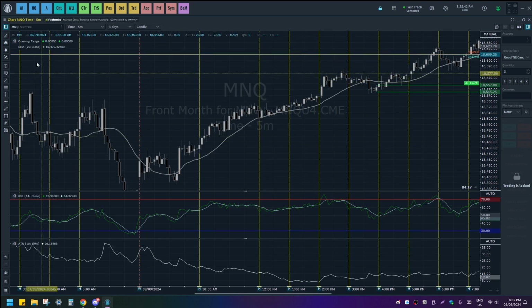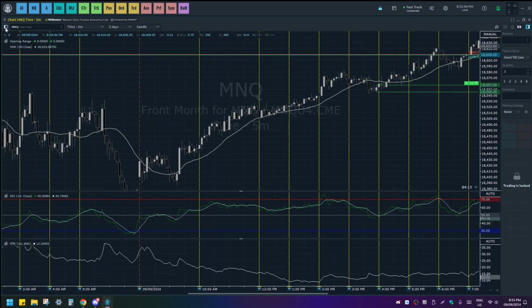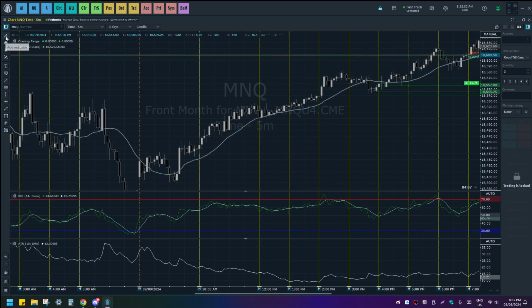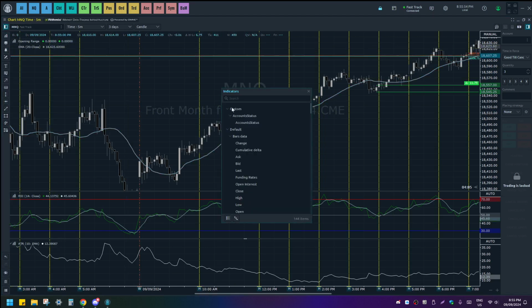See? And then I can add another one. So I go back here. If it's not appearing, just go next to the symbol, click that, then click the first picture icon, and add another one. You might want to add SMA again, or even EMA.